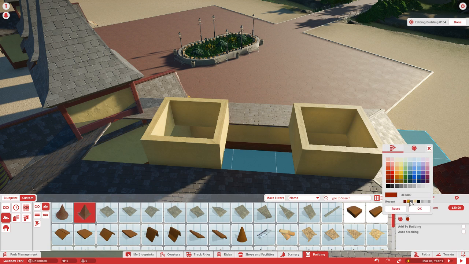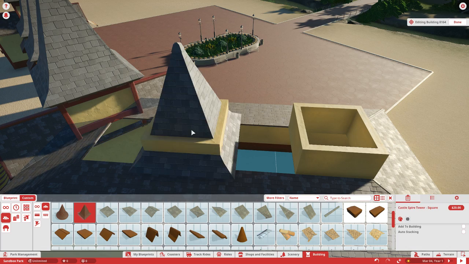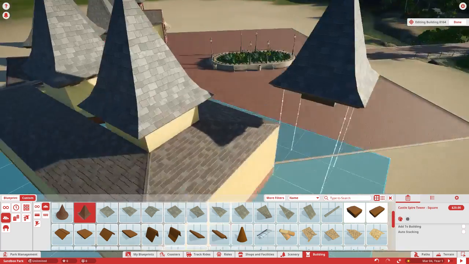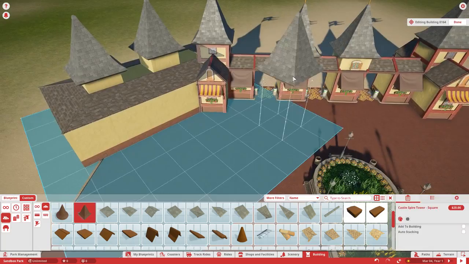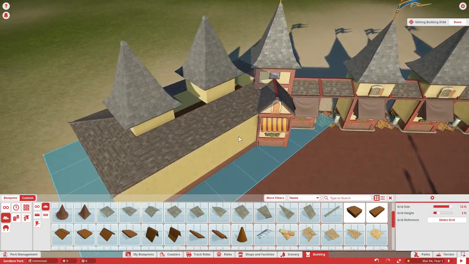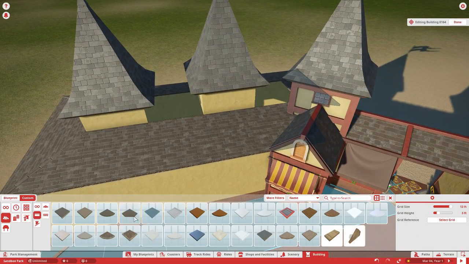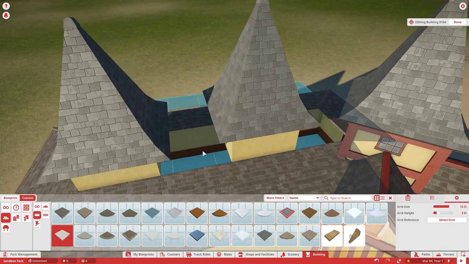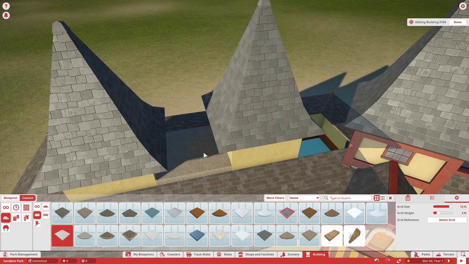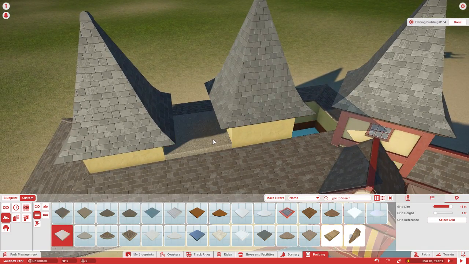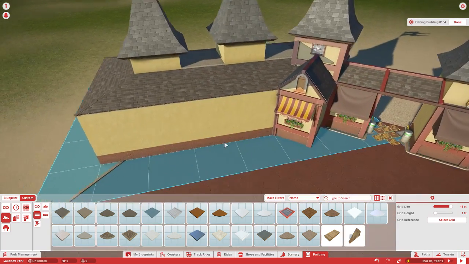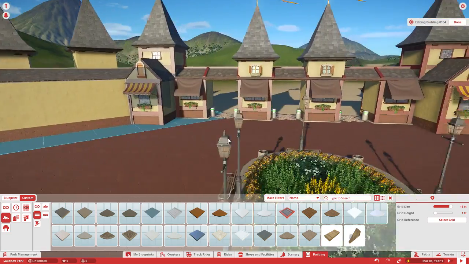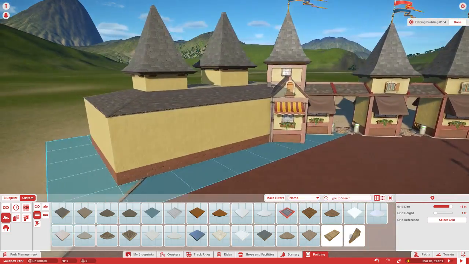I might not go with this, but we'll see. I mean, it certainly looks okay. And we're going to go flat roofs, rough concrete, and we'll just fill this in with some rough concrete. Kind of like that. Yeah, it looks alright.